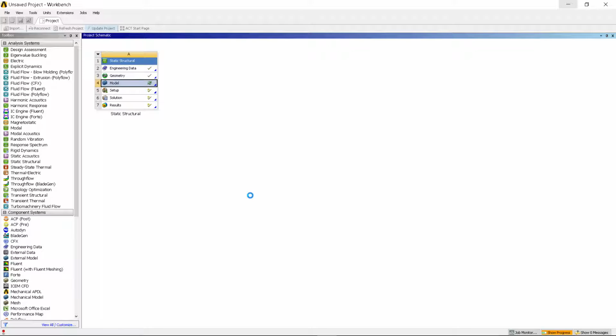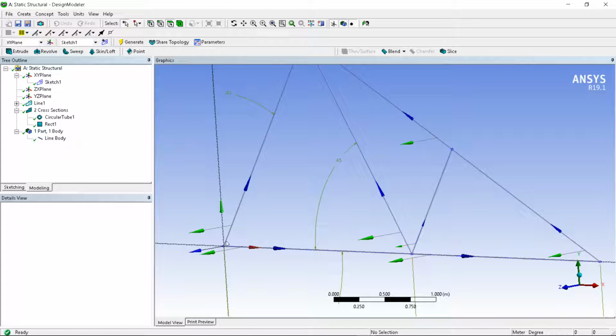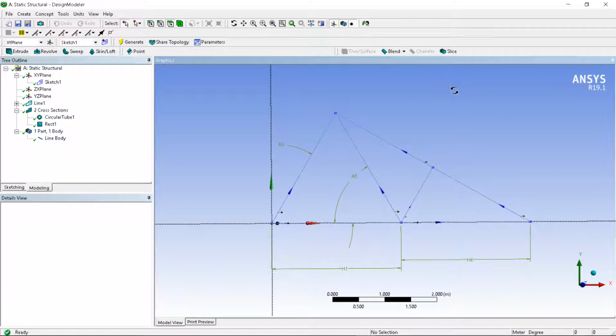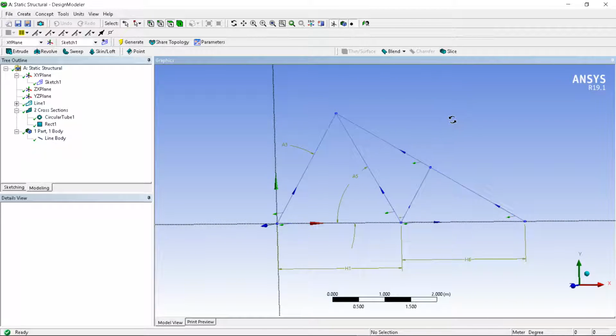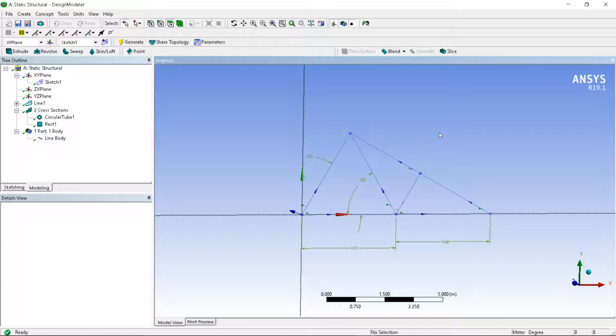This will apply to all the projects in this project schematic, but here only one project is there, so you can do it. Otherwise you have to do it sequentially. So likewise you can make iterative what-if studies by changing the cross section, and also you can add different links inside. Like if I add a link over here, what might be the deflection or stresses? That what-if condition you can check very fast. In calculation or in practice it takes time, but in simulation it gives very fast results.